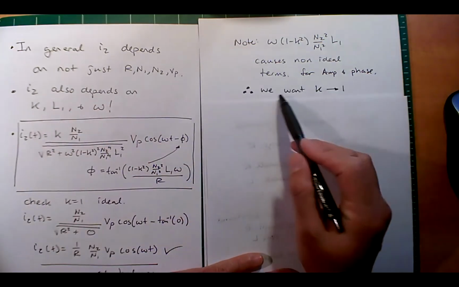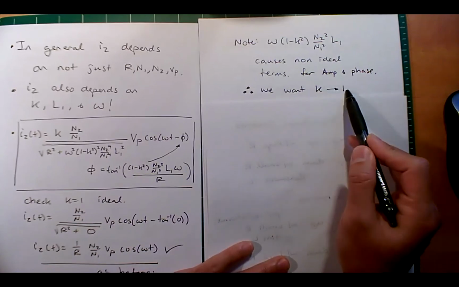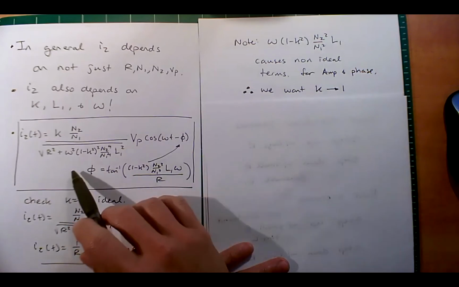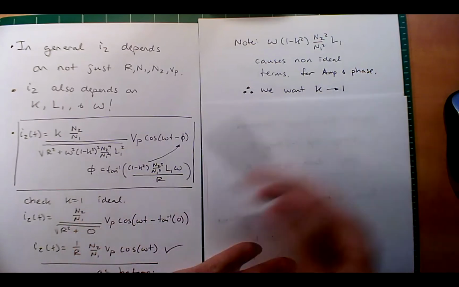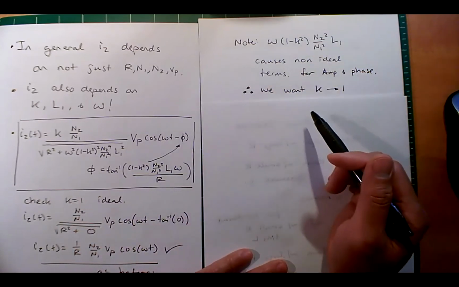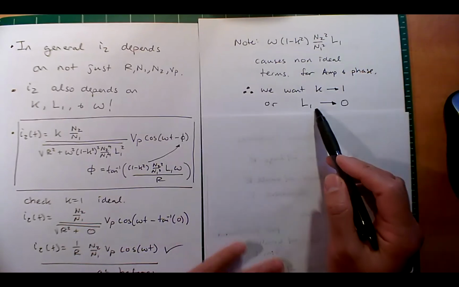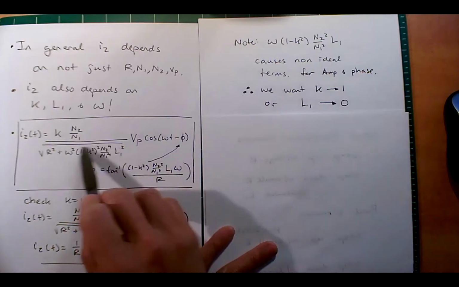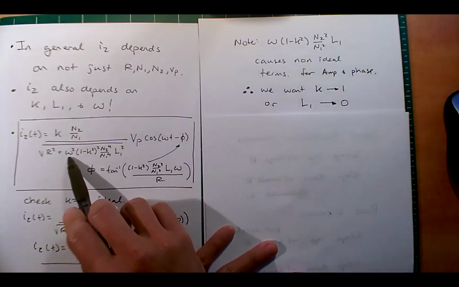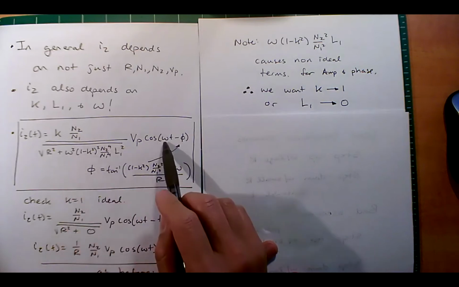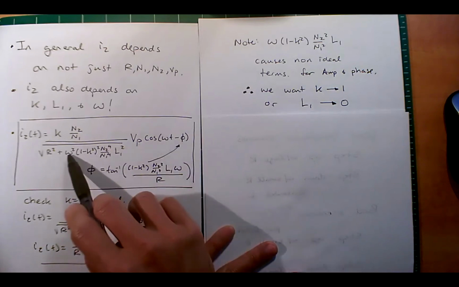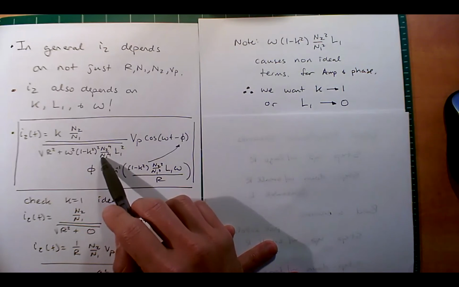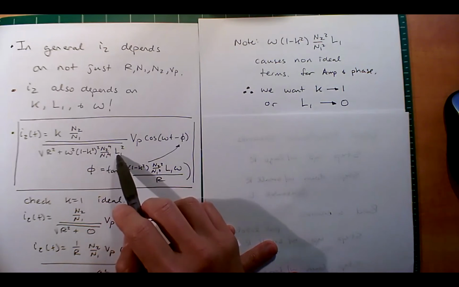All right, so obviously we want k closer to 1. So we're going to set in our analysis k as 0.999, right? Okay, so we want k equals 1. That depends on the physical build of the transformer, of course. And it seems like if we look at this, we want L1 to be as small as possible. I mean, omega is just whatever your line frequency is. We can't change that, like 60 hertz or 377 radians per second. The N2 over N1 is just whatever spec your transformer is. But maybe you can change the L1.